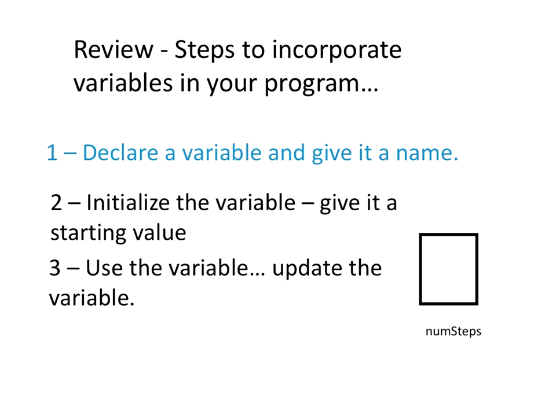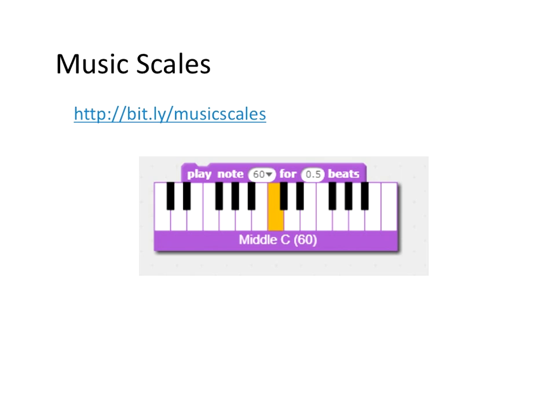So let's just have a little review here. We've got declare the variable, so give it a name, and in Scratch we do that under data, make a variable. Then we tend to initialize the variable, and I didn't do a lot of initializing in Scratch where I set it equal to 0, but you can do that when you use the sensing block. So you say, what is the value that you'd like, and then you store it. So that's another way to initialize it. Then the third way is to use the variable, and that is to update the variable. So the move amount updated by 5, we added 5 every time.